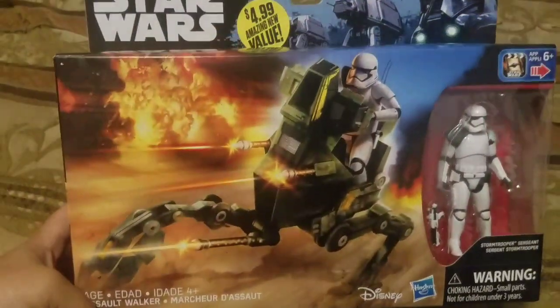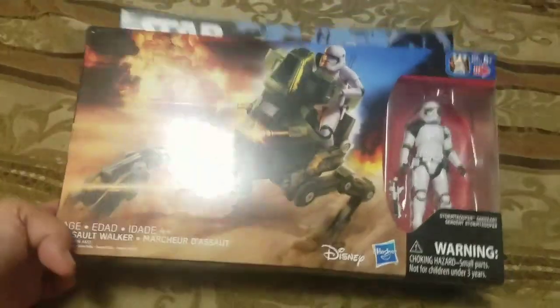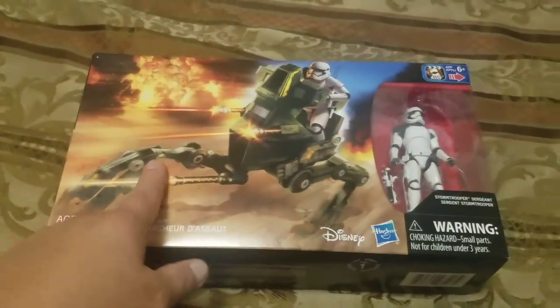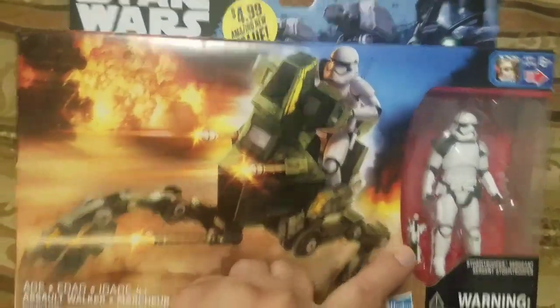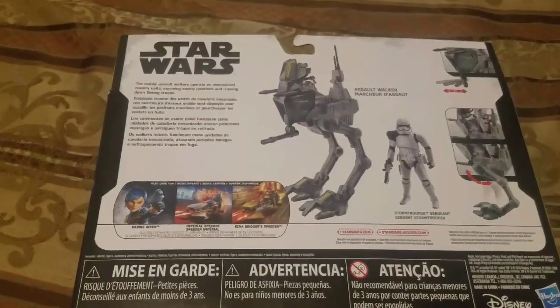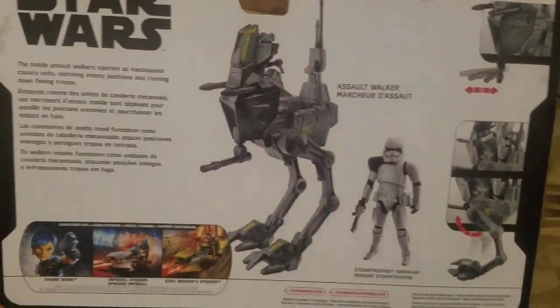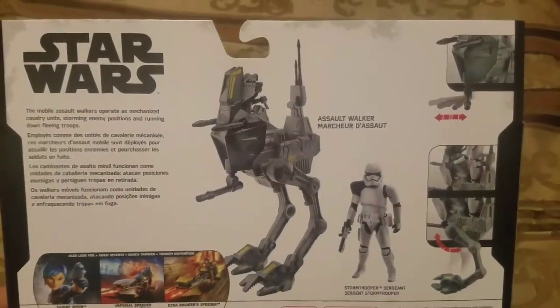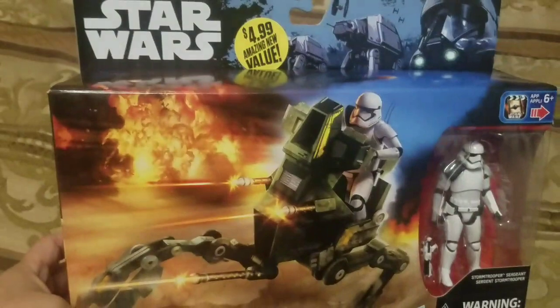This next item is for Peter — he's kind of in the next room so I don't want him to hear me. It comes with this green guy and then the little thing, and it was only five bucks so not bad. I need to start my Christmas shopping and I love getting toys and goodies from the 99 cent store — last year I got a lot of Christmas presents there and budget-wise it worked out really well.